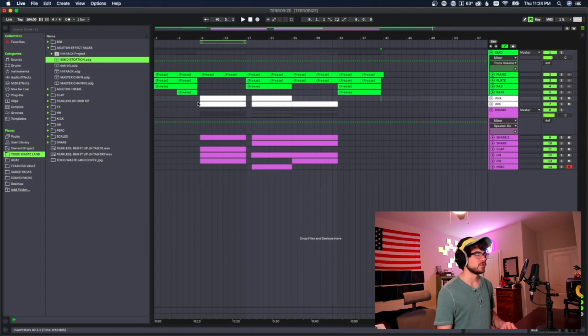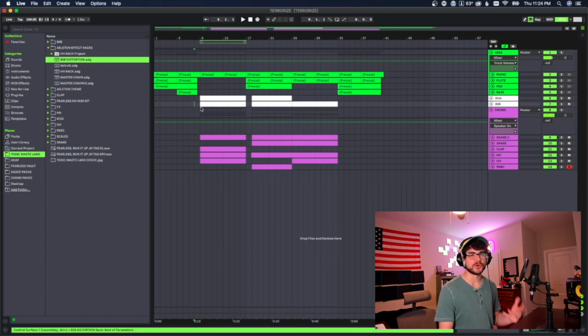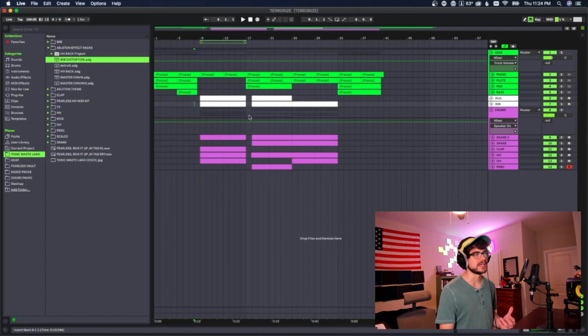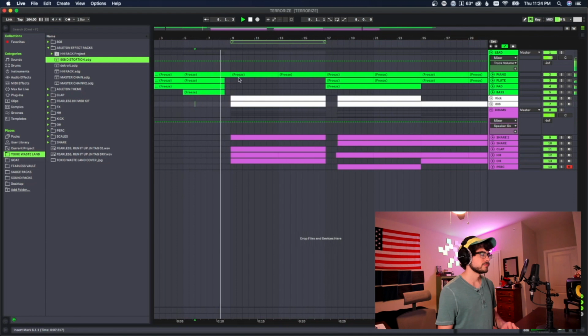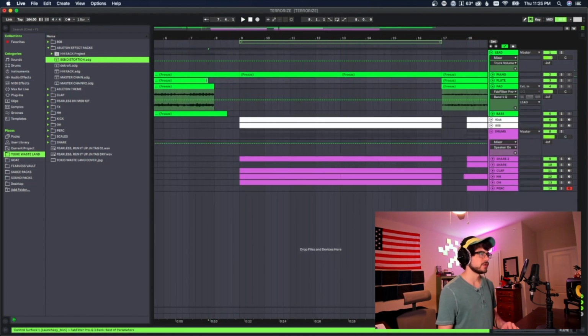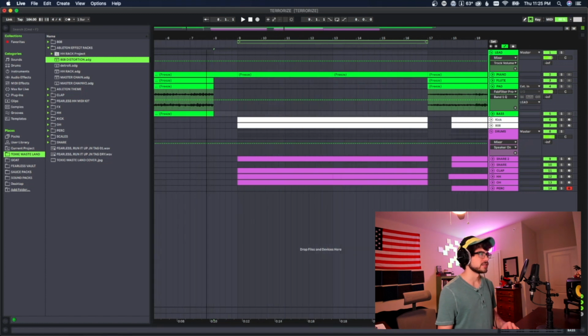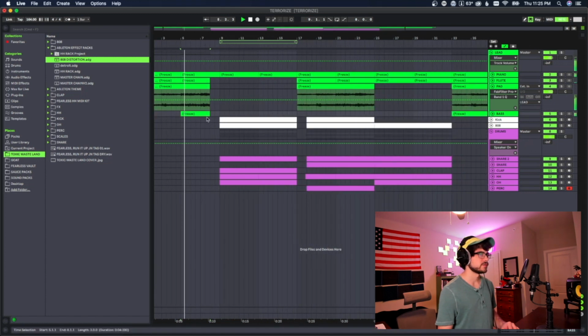And the next part, what we're going to be doing is just adding a couple transitions, and we're going to throw the vocal tag in there just to kind of spice it up and finish this off. I think what we're going to do is actually pull everything back just a little bit more here. I think that's going to sound better for us. Yeah, that sounds a lot better.